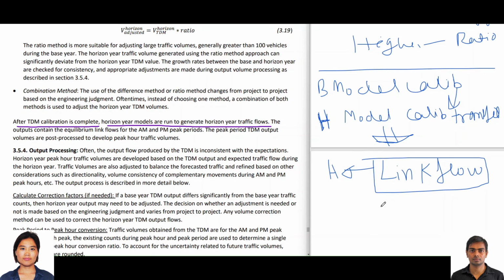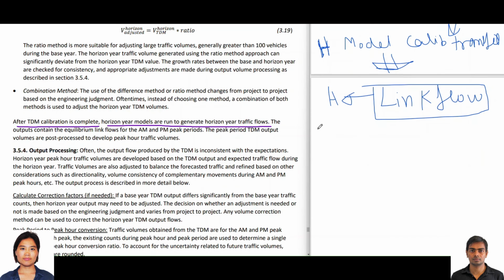To recap, so far we looked at the model development, on how the travel demand models are developed: trip generation, trip distribution, mode split, and traffic assignment. Then we looked at how the model is calibrated, for base year and horizon year. First we try to fix the errors, then we try to understand the travel pattern, and then we try to adjust the travel pattern if possible. If everything fails, then we go with ODME.